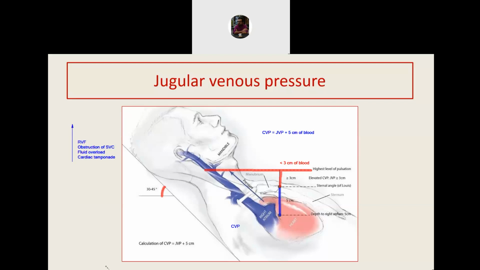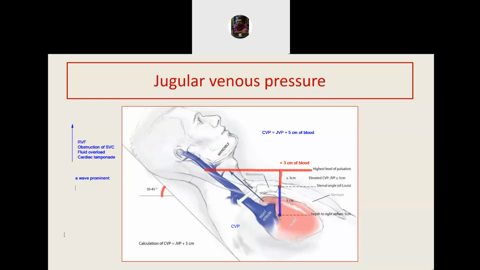Certain waves of the jugular venous pressure may be selectively elevated. For example, the A wave can become prominent when the atrium is contracting but blood is not reaching the ventricle. You know, A wave is caused by atrial contraction. Now imagine a chamber is contracting but blood is not going out, then the pressure will keep on increasing. So this will typically happen in cases of stenosis.